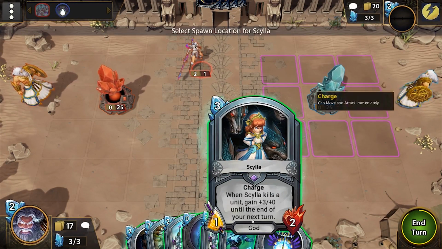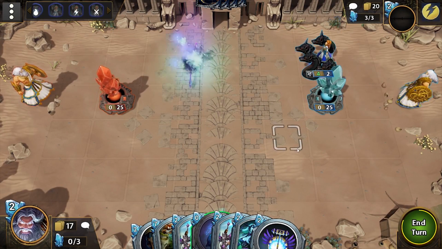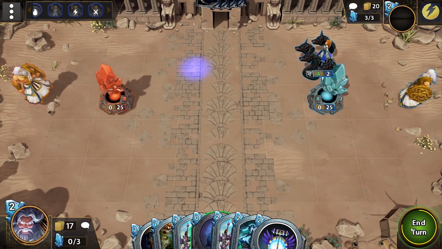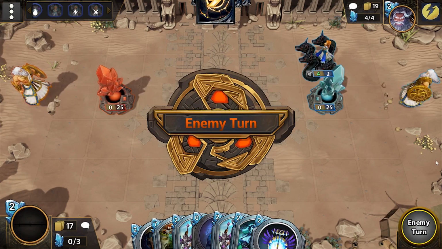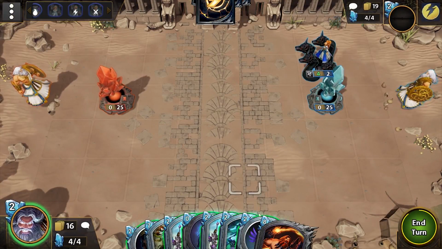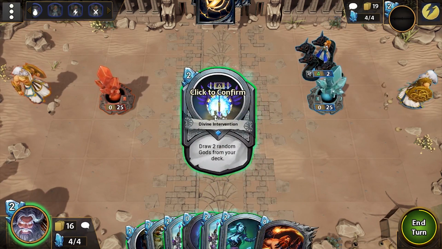Scylla. Let's attack her. Bring it to 4-2. I could have placed aggressively, but I got scared, so. You just skipped his turn? Okay. Then we will draw again.